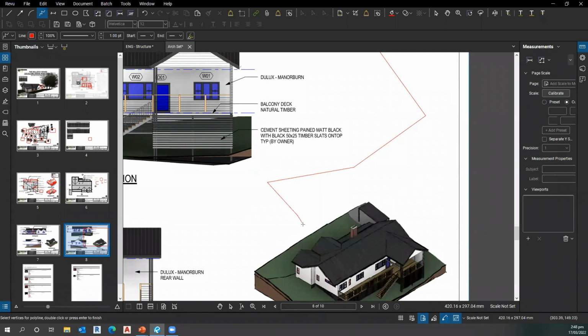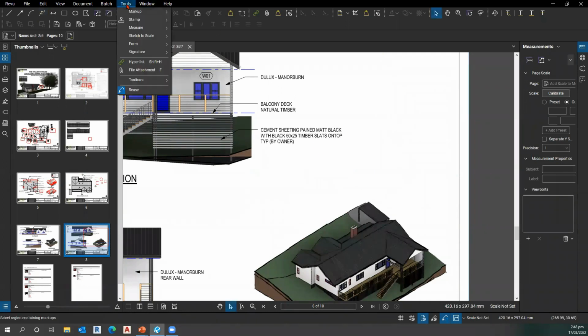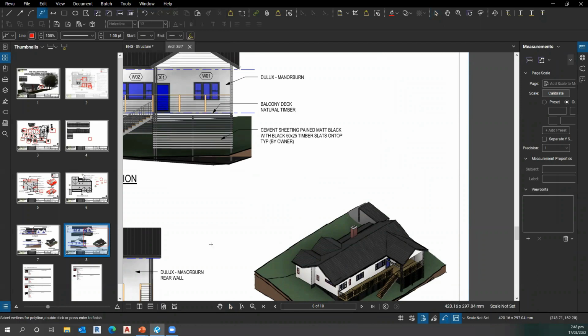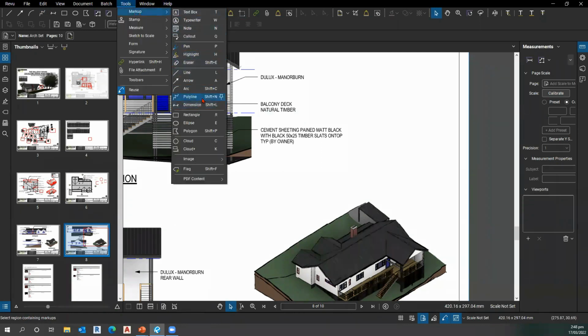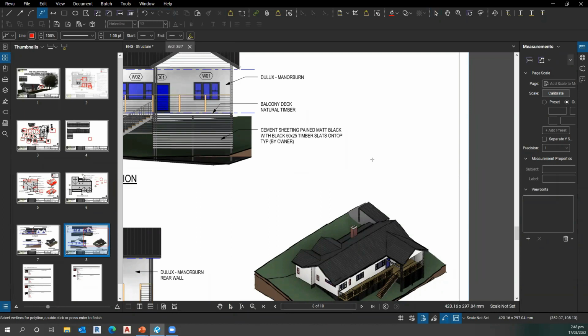What a lot of people do is they'll go Escape, go Tools, Markup, Polyline, start again. Or, let's say you've made another mistake here, they'll double click on here and start messing around with these control points. You don't need to do any of that, okay? If you use Backspace while you're in drawing mode, you can take a back step without losing your actual markup. So watch this. I'll go 1, 2, 3, 4.